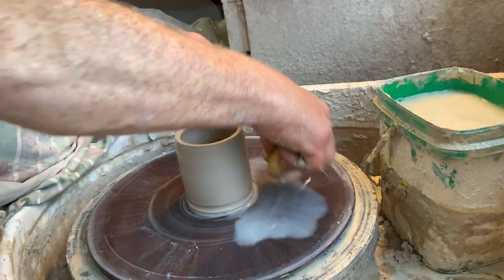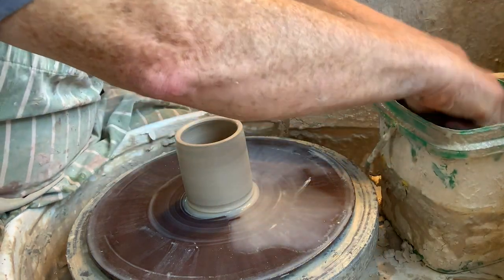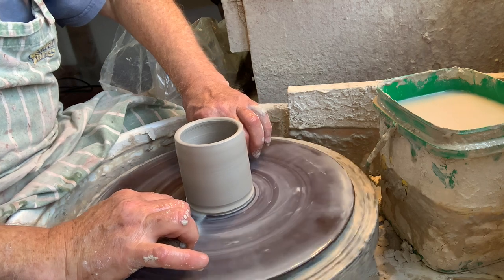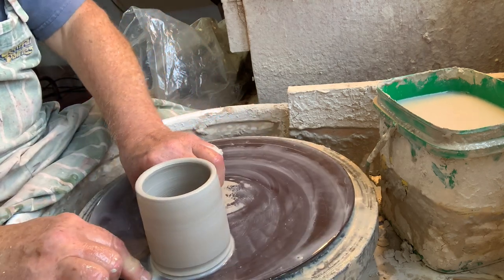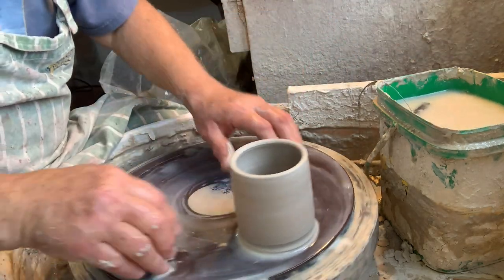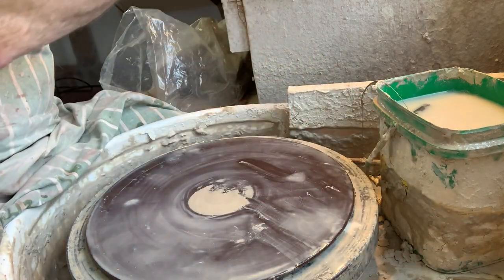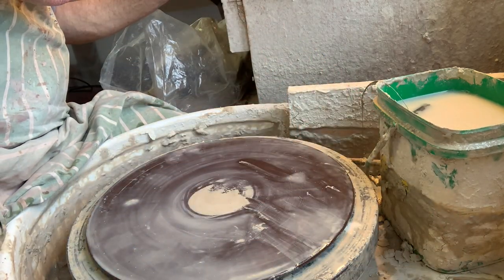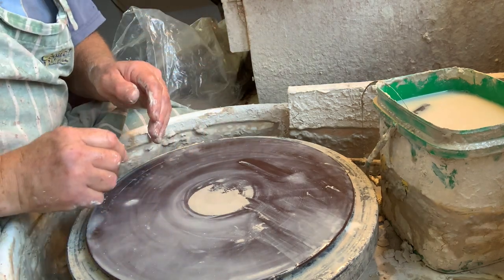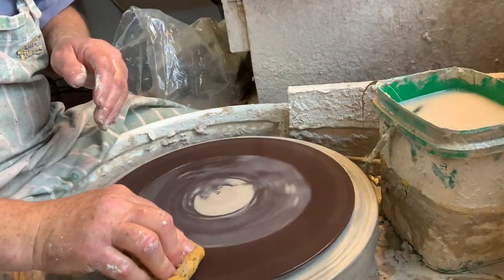So that's two. And I'm going to use my shorter wire this time. That one was a bit too flexible. So this one, they should just slide off like that. And with this clay being very buttery, sometimes it is hard to get them to release. There you go, there's the two. See how I said the second one? Oh, you can't really see it, that one. I'll show you at the end. That one is a tiny bit bigger than the other one.